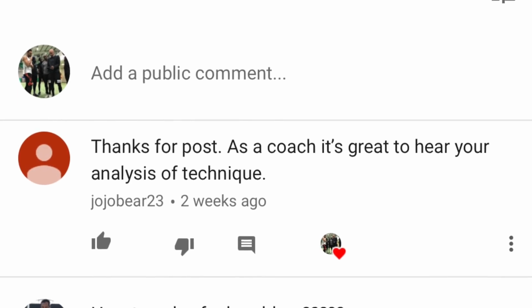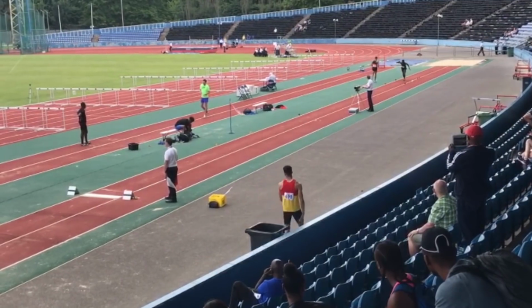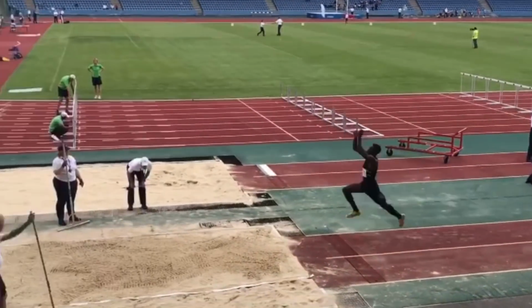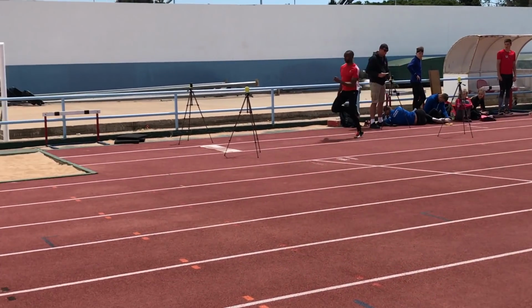I've also had quite a few questions on the long jump and I guess triple jump run up by default in terms of accuracy and how to make sure that you don't foul your jumps. Well, the key thing is to ensure that you practice your run up over and over again and develop a rhythm for it, so you know where your acceleration phase starts and ends, the alignment phase where you come up into your running, and the attack phase. That you also get very consistent in terms of the placement of the penultimate step. The penultimate step will determine your last step onto the board.